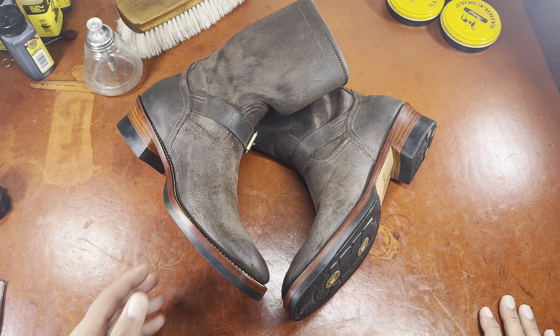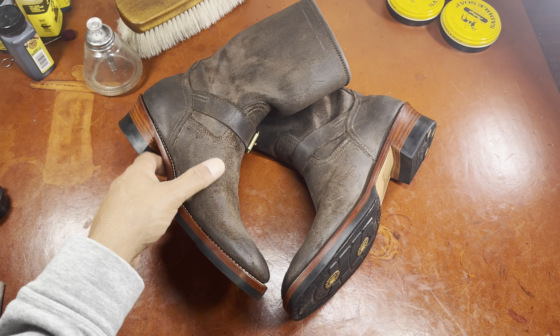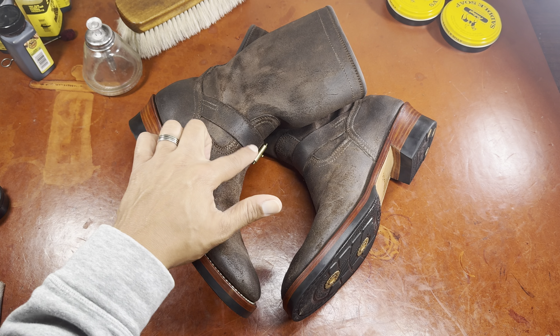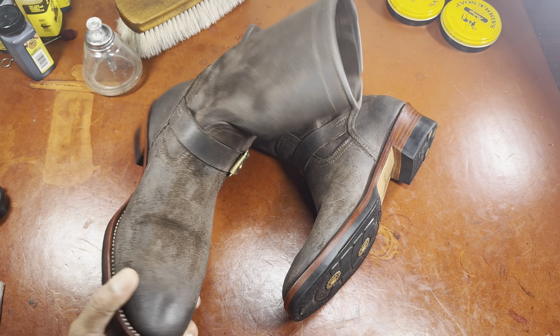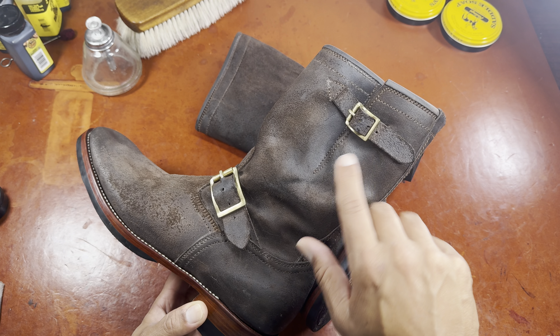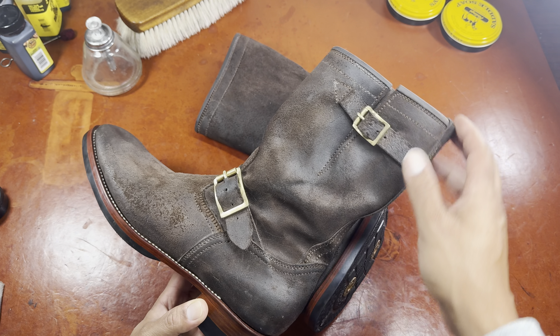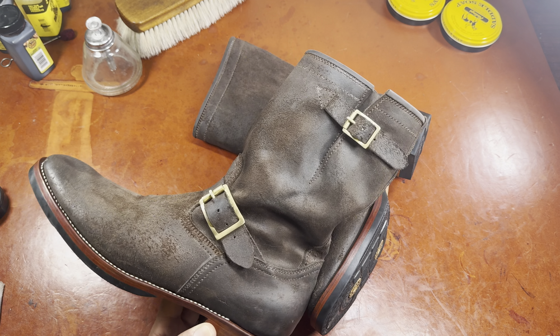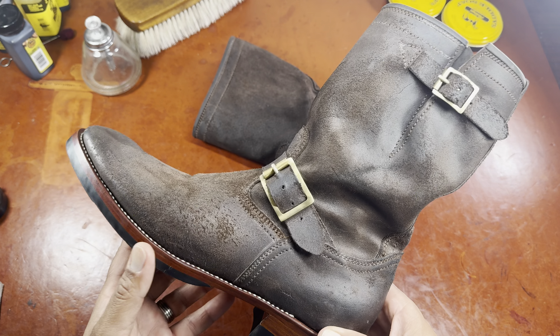I basically got these boots in almost like-new condition and brushed them out in areas where there is rough out. This is a wax flesh leather with a number of rough-out areas already exposed. I did use a little bit of wax to build back up the wax layers on the toe, just to add a little bit of stiffness, as well as along the buckle strap on the bottom. Engineer boots have these two buckles — one along the ankle and one along the collar up top. Even at the tightest notch setting, this boot was easy to slip on and off.